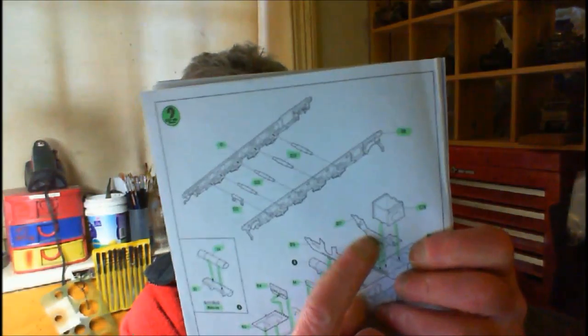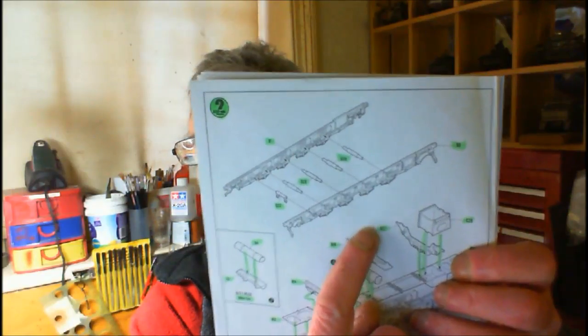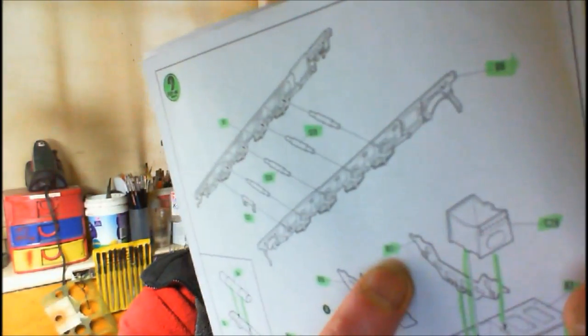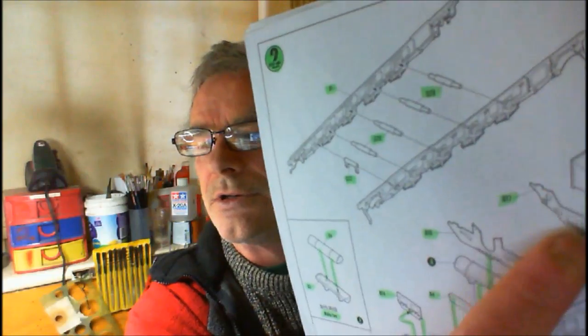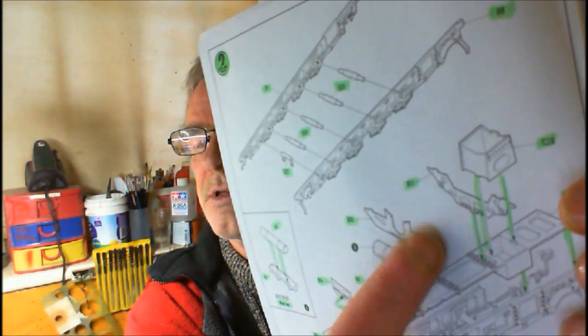Here, it has you putting on this piece here, piece B17, I think. That up there, it has you install it. B17. So you install it, and that's on step two.